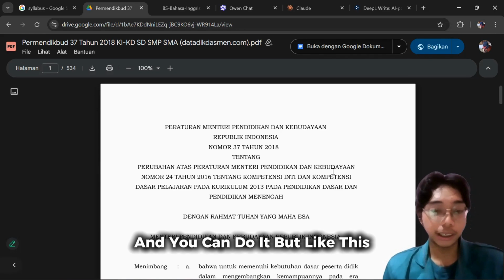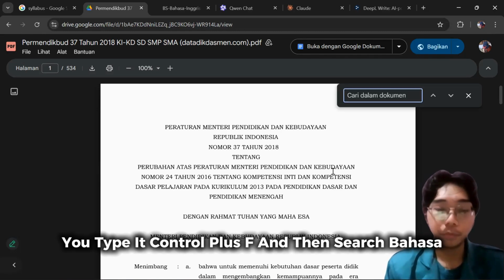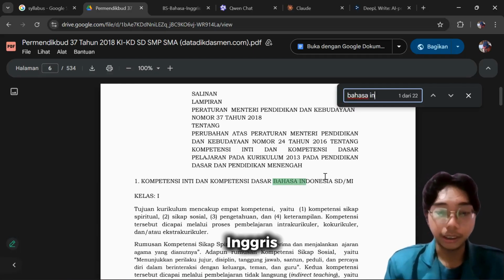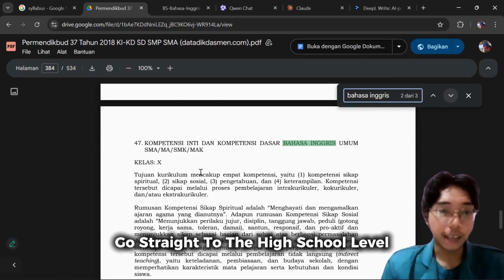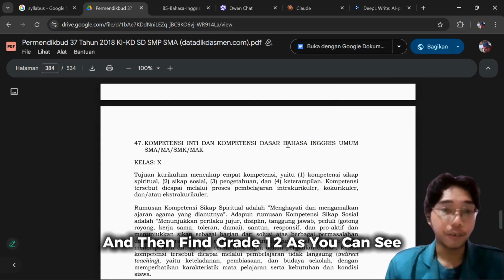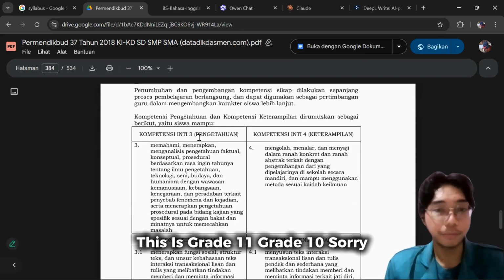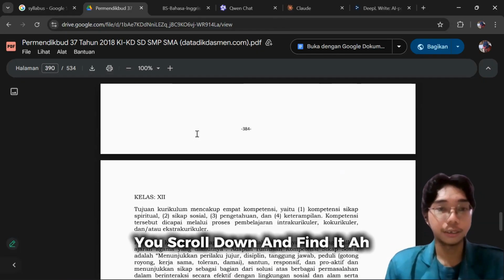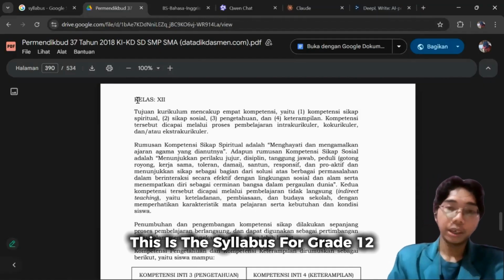You press Ctrl+F and then search bahasa English, go straight to the high school level, and then find grade 12. As you can see, this is grade 10, you scroll down and find it. This is the syllabus for grade 12.